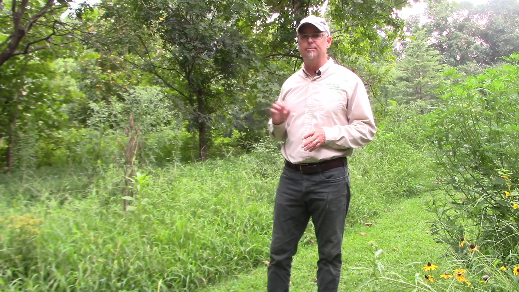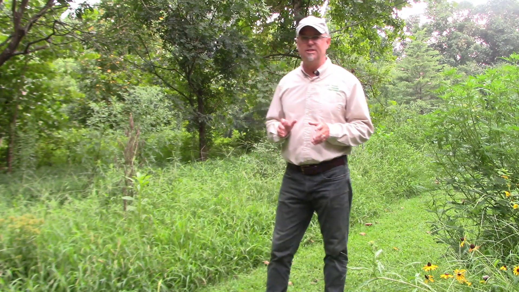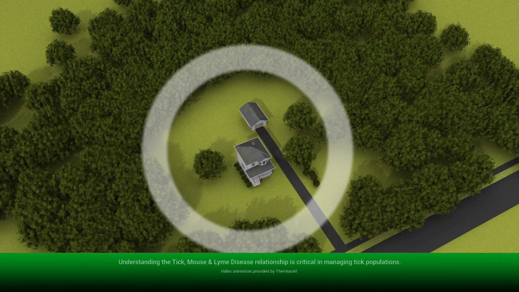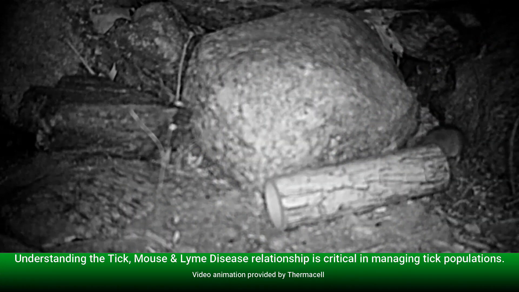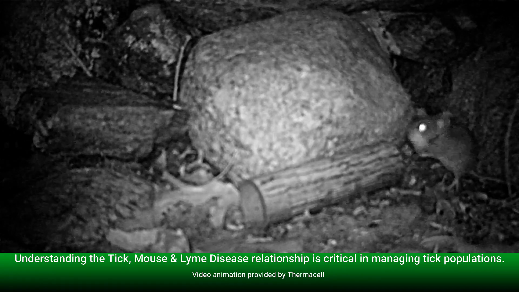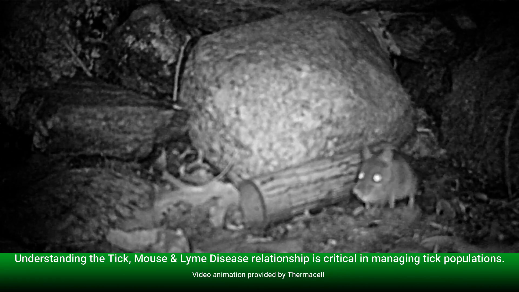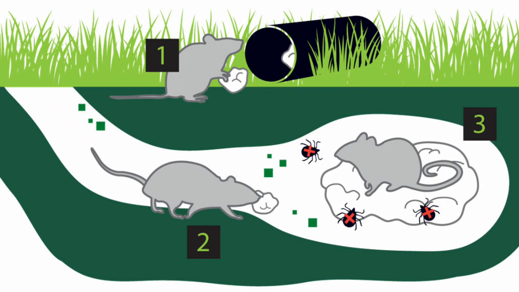When we target attached ticks that are actively feeding and taking a blood meal from mice, we use what's called a tick tube. Once that band has been put down, we go outside the band around the transition zones and install tick tubes about every 50 linear feet. A tick tube is a piece of cardboard about six inches long, stuffed with natural cotton that's been lightly treated with 7.5% permethrin. The mice find these, take the cotton, and use it as bedding material. As they're laying in this material, they are self-medicating with permethrin and killing all of the ticks attached to them. It is very effective.